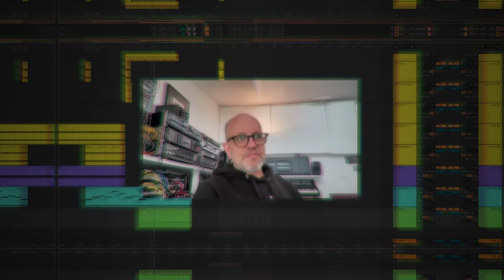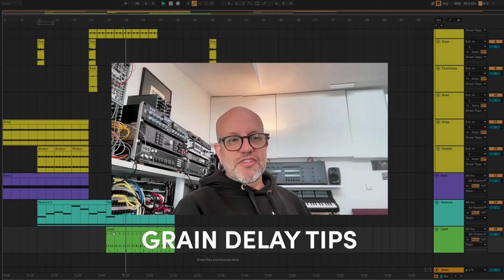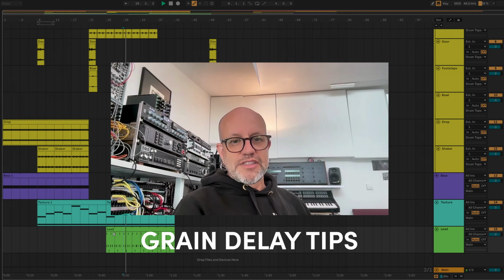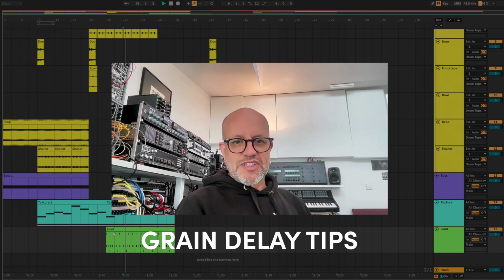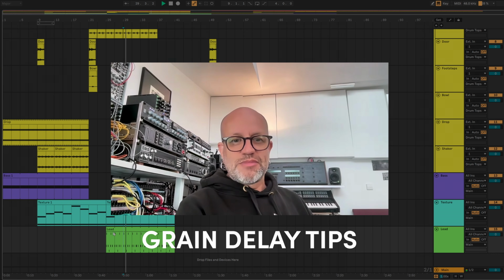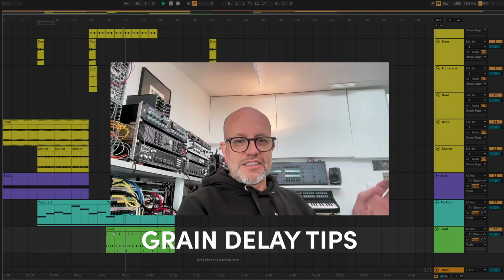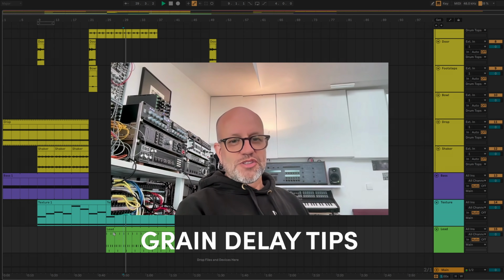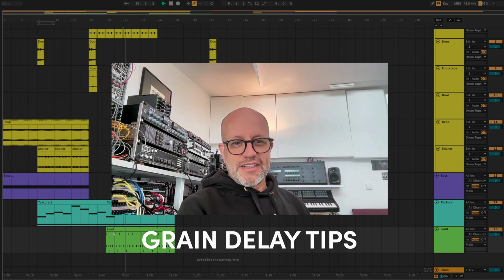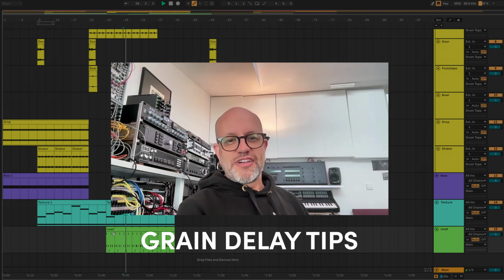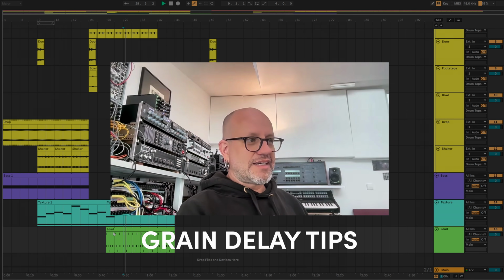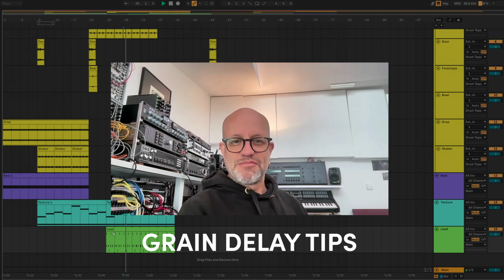Starting from grain delay, there's something that I do a lot and really love: you put a grain delay in front of the reverb and you set the grain duration to the maximum size. I think it's 1 second or so, and the delay to the shortest possible delay. And then you add some slight random variation and you detune it by a fifth or an octave, and you send this in a reverb, and you got this kind of pitch shifted reverb effect, which I really like a lot. That adds some stuff to strings all the time and is great.